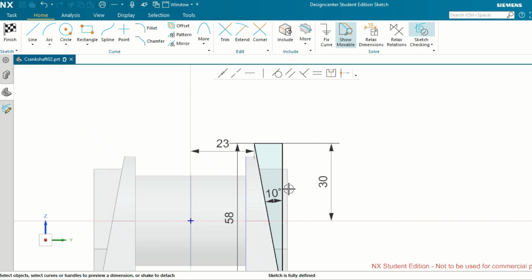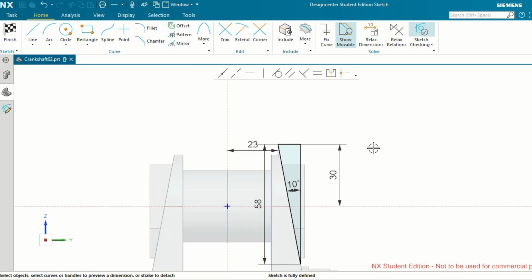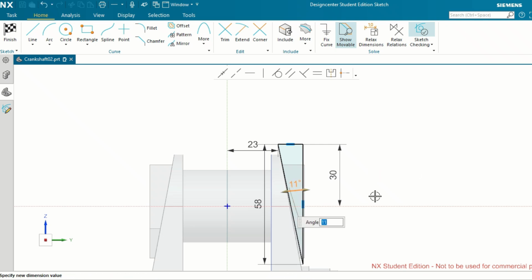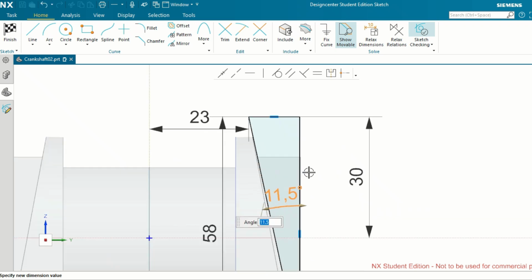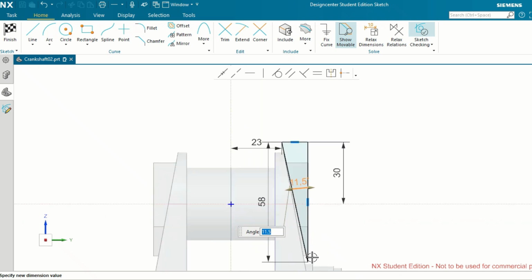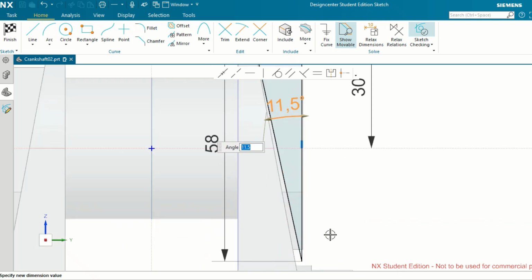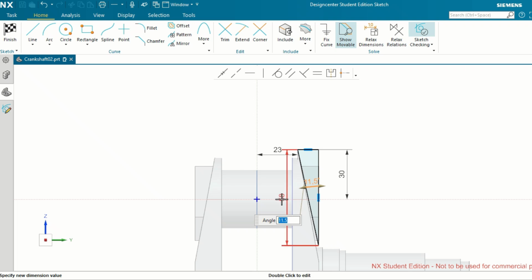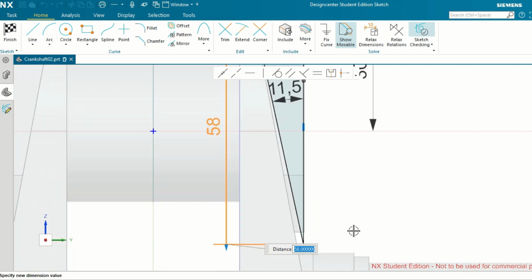Okay. And at the same time, this angle is not okay for me. I'm going to give 11, or some 11.5. Okay, now it's matched. Let it cut anywhere, no problem. But this one, still I'm not okay.